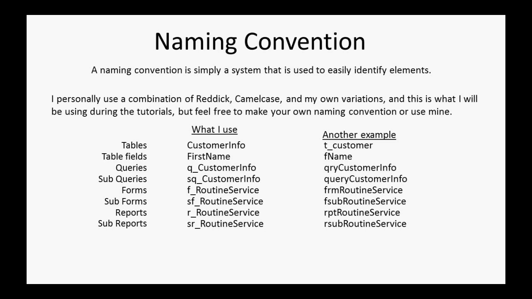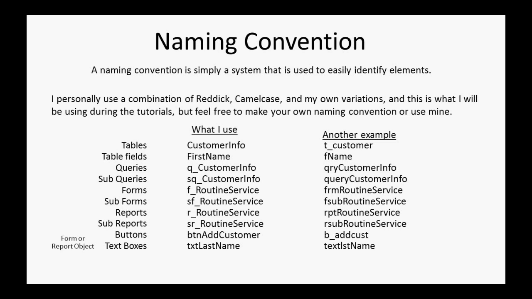Now, when I get into objects of a form or a report, such as a button, I start out with 3 lowercase letters, and those lowercase letters describe the object. For instance, BTN is always going to stand for button for me. And then I'm going to use a CamelCase of something that's descriptive of the purpose of the button. So when you click on this button, you're going to add a customer. Also text boxes. TXT would be the description for the text box, and then last name. So this will be the text box that will capture the last name.